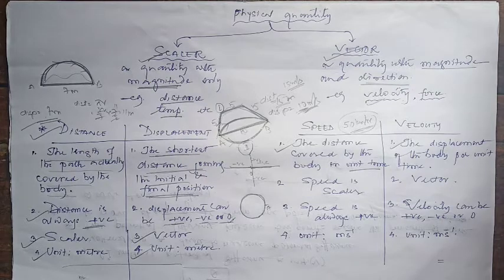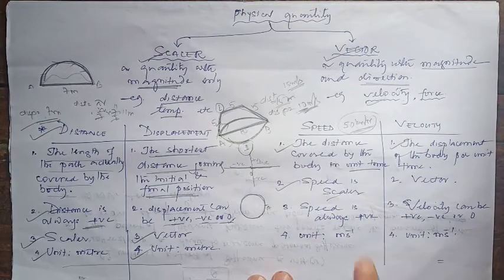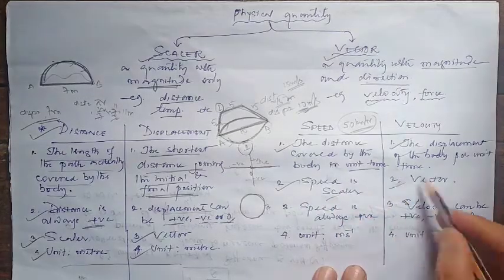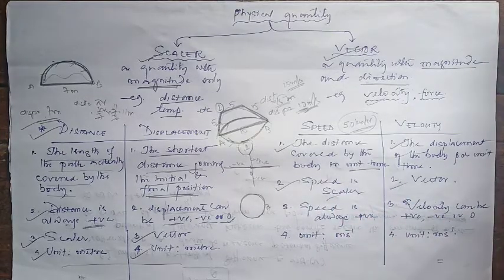So the distance covered, the length of the path actually walked in unit time, is the speed. And the change in position in unit time is the velocity. So speed is a scalar quantity, students. Scalar, we are interested in its magnitude, amount only, and not direction. Vector quantities are those quantities where we are interested in both magnitude and direction. So velocity is a vector quantity.